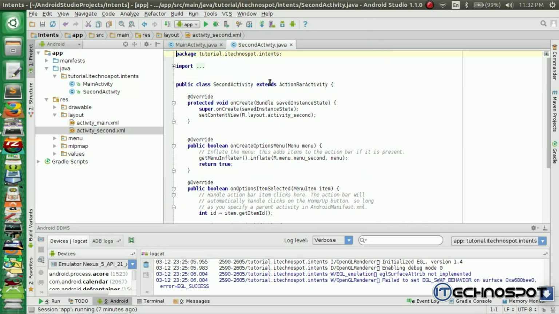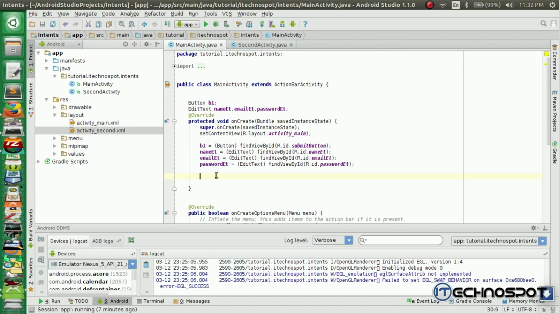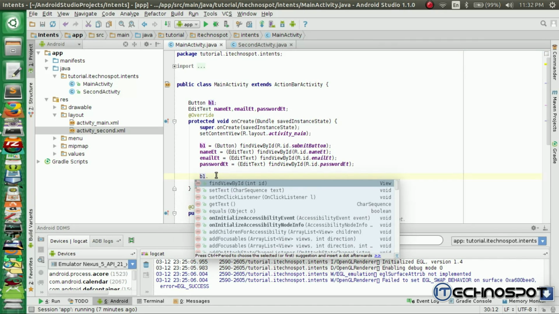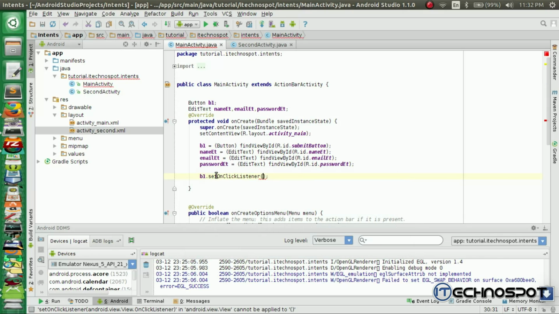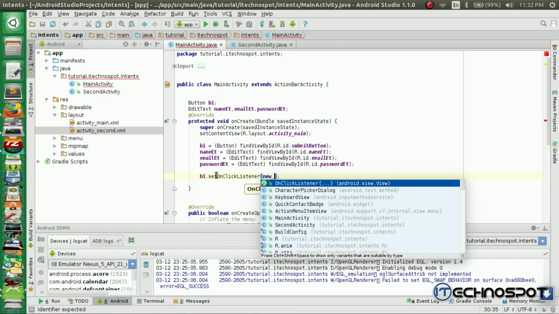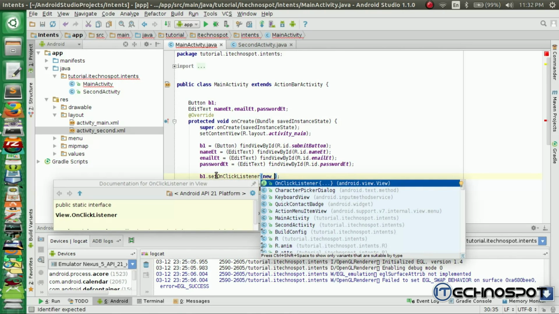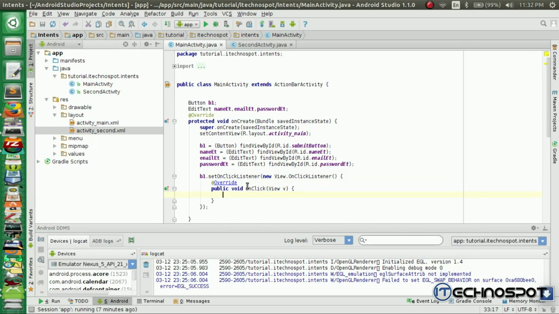So we need to access this result text view and dynamically change the text of this text view. So what we're gonna do here, we're gonna set an on click listener. So we'll just set on click listener. Now just press new and press control space, and Studio will do it for you, and you have our anonymous function. Just press enter there. Now we have to access all the parameters and we have to send them to the activity.